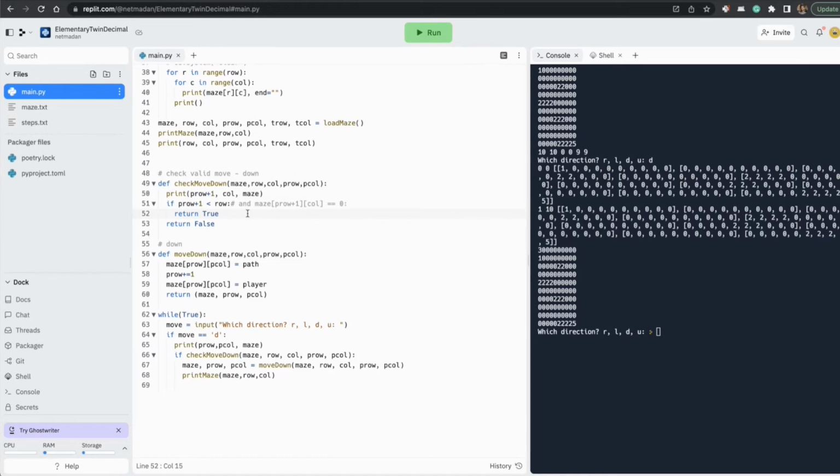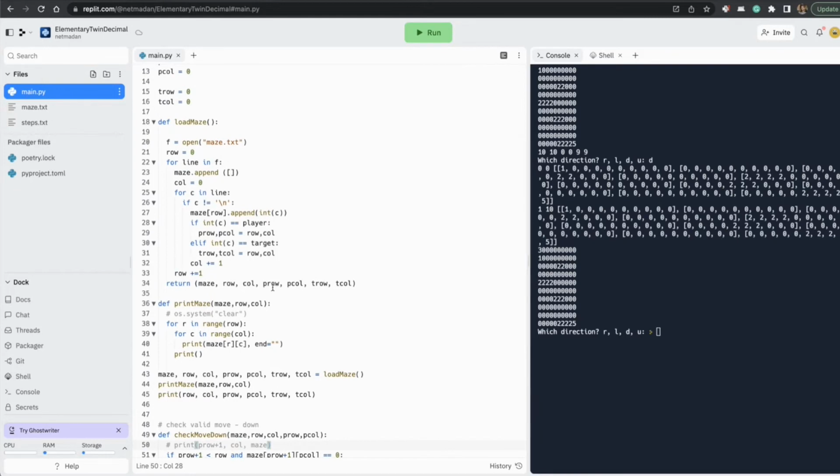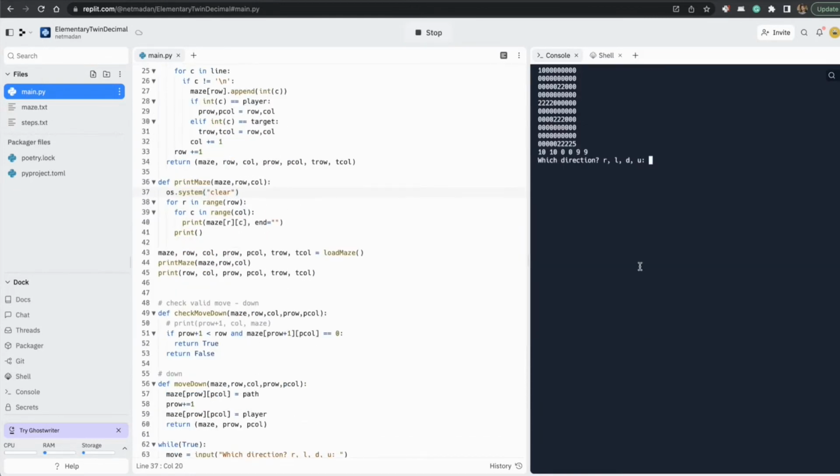That was a really simple mistake we have done. We are supposed to use the player column here, and that was the problem. So let's now get back into where we were. Okay, sorry about that.